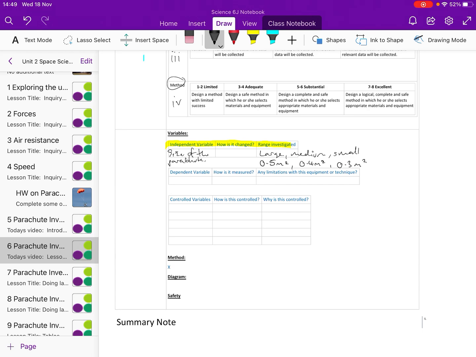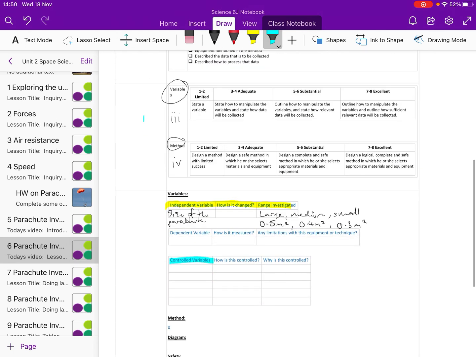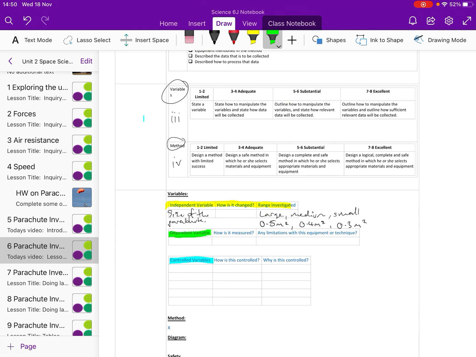Then we have to talk about our dependent variable, which is the thing we're going to measure. So we're measuring the time to fall 3 meters. How will it be measured? You need to describe in here how you'll measure the time to fall. You need to talk about the idea that you will have 2 people or 3 people.